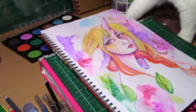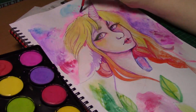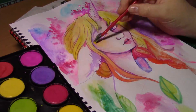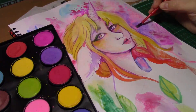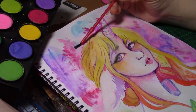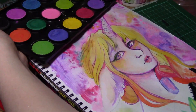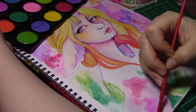Different types of paints dry a certain way, and because these dry quite chalky you're going to get a very pastel effect no matter what colour you put down. Even when I was using the darkest blue and the darkest red it was still drying quite chalky, just because of what the paint is made out of. But that isn't necessarily a bad thing — you can create absolutely wonderful work using the cheapest art supplies.